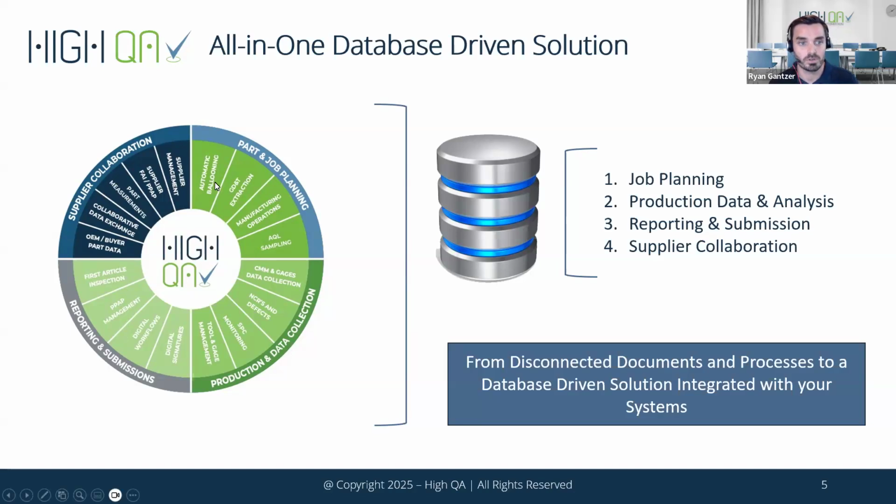So specifically, we'll focus a lot of time on this part and job planning section, the auto ballooning. For those of you that are required to perform in-process checks, we'll show how we can break a part down into various operations, change the requirements for those operations, and then ultimately we want to bring back in data against the requirements that we've established through our part and job planning.